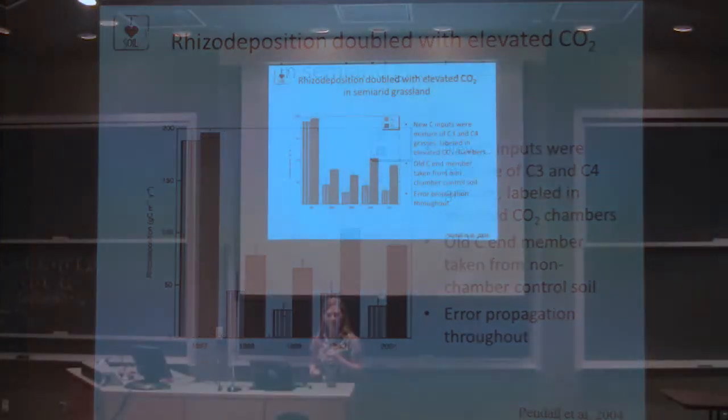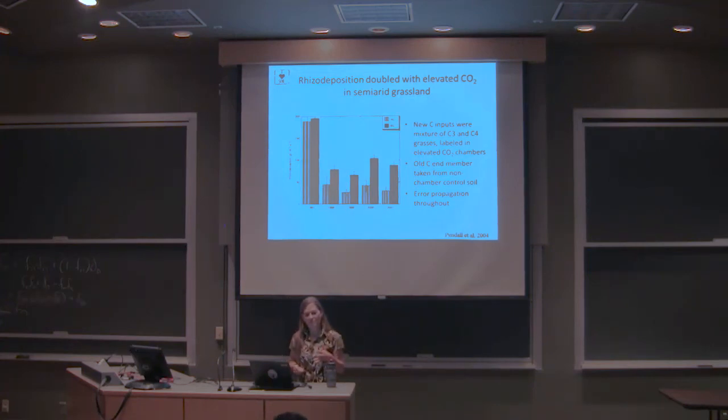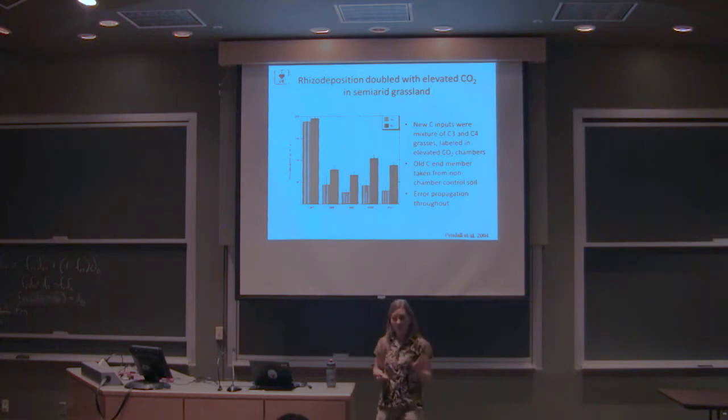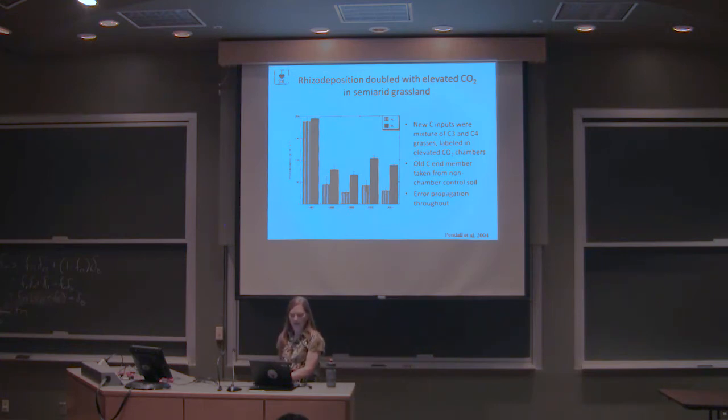So that is suggesting that climate change with increasing atmospheric CO2 can increase the inputs of carbon into soil from rhizodeposition, from carbon leaking out from roots, from root turnover, from microbes that are associated with roots, all of those things. What was EC again? Elevated CO2 is EC. That was the elevated CO2 treatment, and it was sort of like this experimental setup, and I'll show you a couple pictures in a little bit. And the ambient CO2 had about half the rate of carbon inputs into the rooting zone.